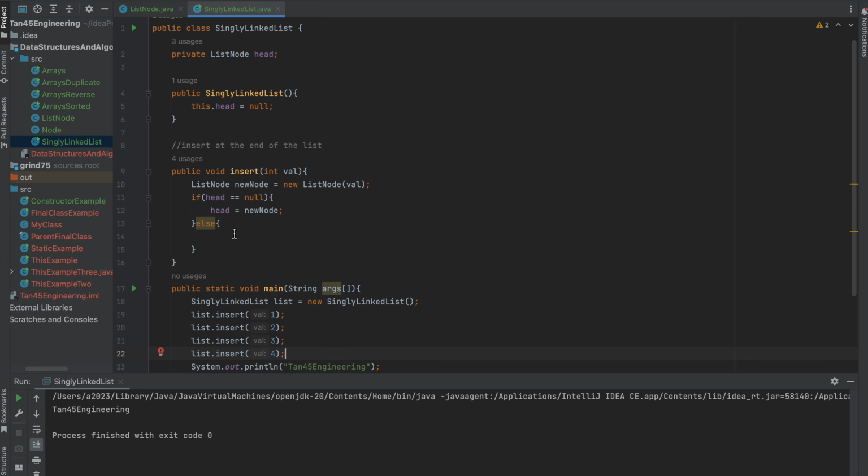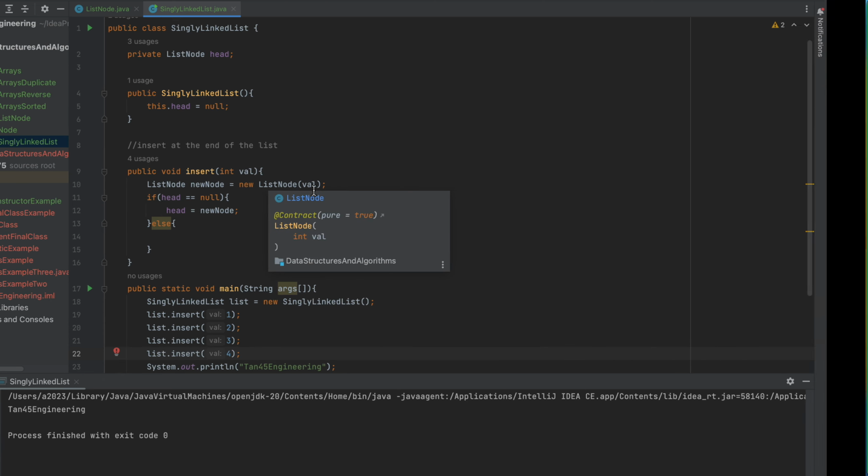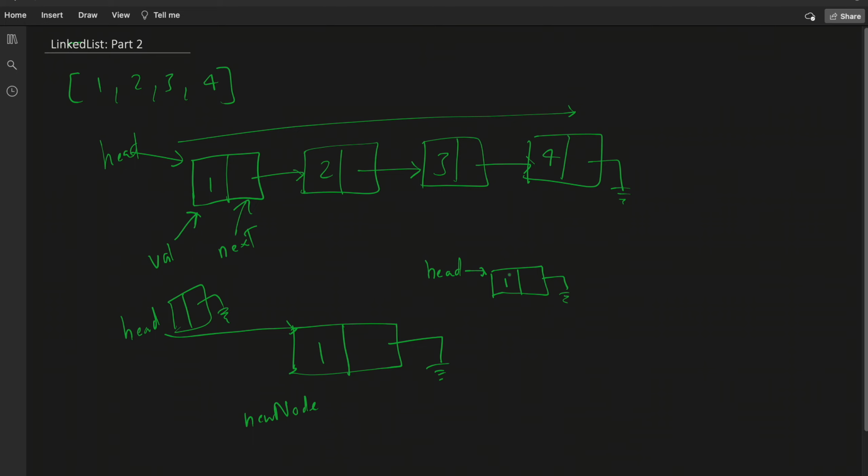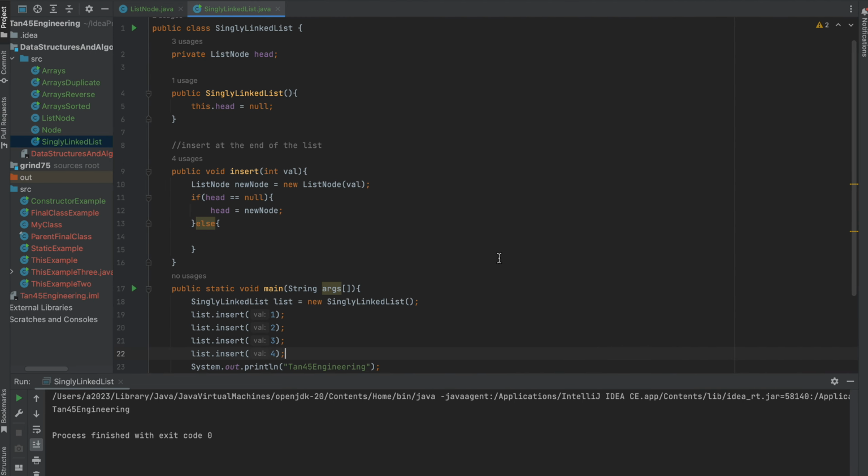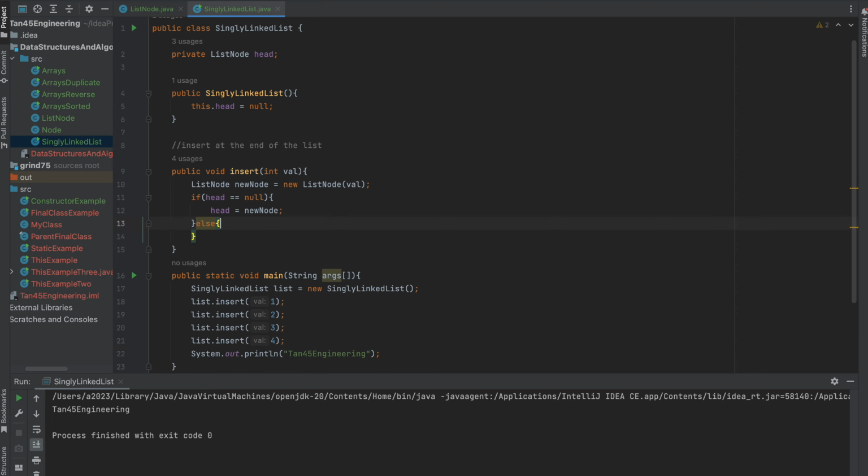Now when we are inserting another node, value 2, in line number 20, we'll say int value, ListNode newNode. So a new node will be formed. Let's say a new node is formed here of value 2. Again the same thing will happen. It will have 2. Its next pointer will be initialized to null. Now we are saying if head equal to null. No, right? Because now the head points to a node. So we'll come to the else part while inserting the value 2.